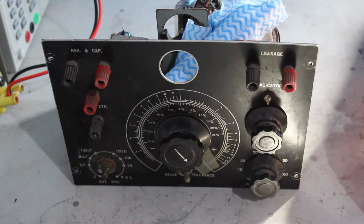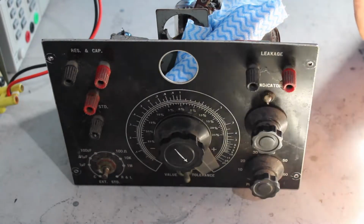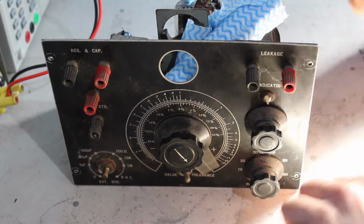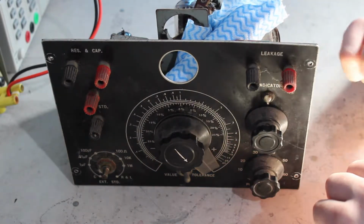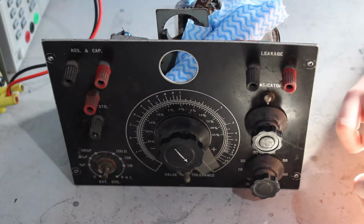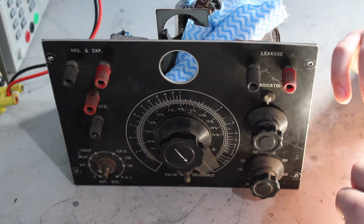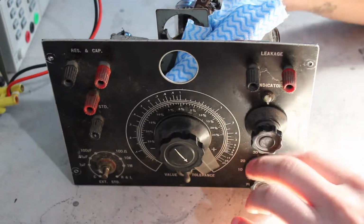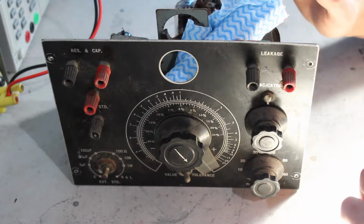This one is certainly the more useful to me of the two. It's also the most problematic of the two, because I'll get to that in a second. This is built from a kit, which is one of the things that makes it problematic. This was from a Radio, TV and Hobbies magazine project, which is a magazine in Australia that eventually became Electronics Australia and are now defunct.